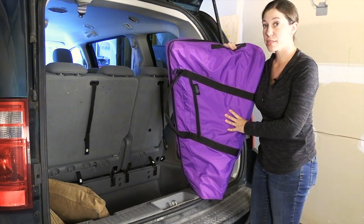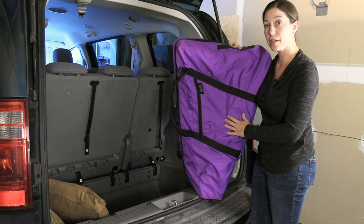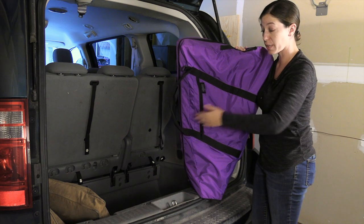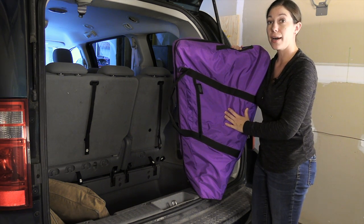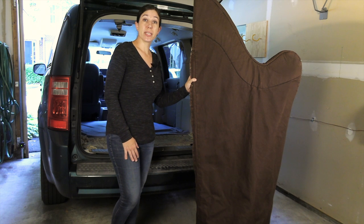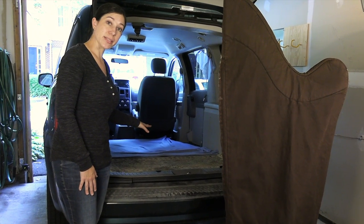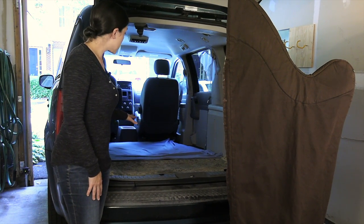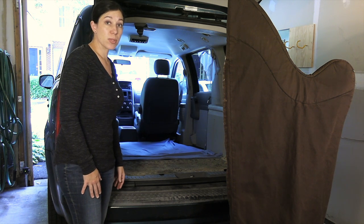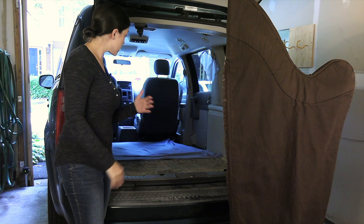Even with a lever harp a bit bigger than this you can use a similar method. Essentially if the height of your harp is less than the width of the car, you have a lot of options — you can fit it in a trunk or across a backseat fairly easily. This harp is about 65 inches tall or 166 centimeters, so it is taller than the width of the car, which means we'll need a different approach. I'm going to use what's called a side load — a quite common way to put a harp in a car — and for that you need a nice flat space in the vehicle.